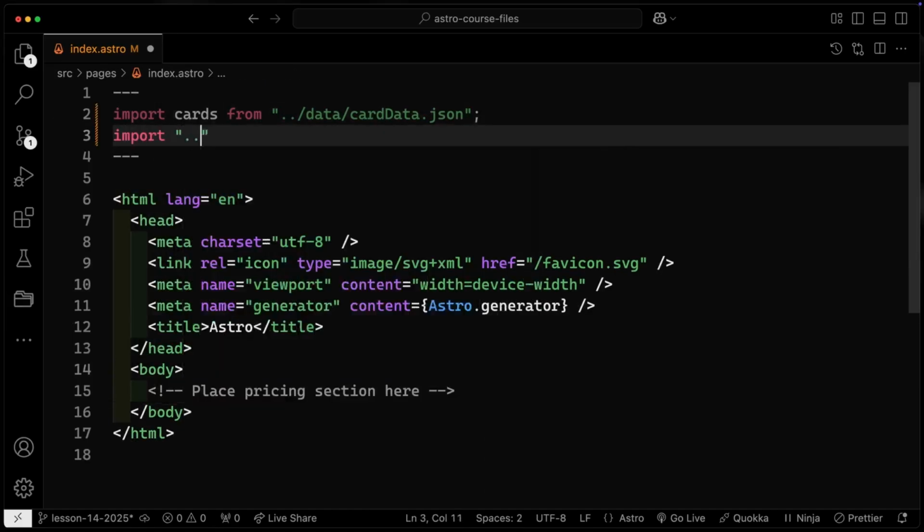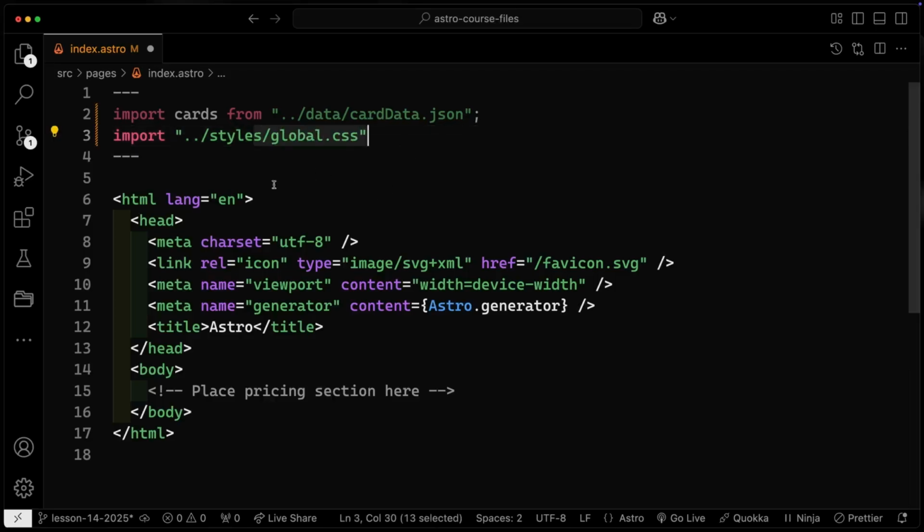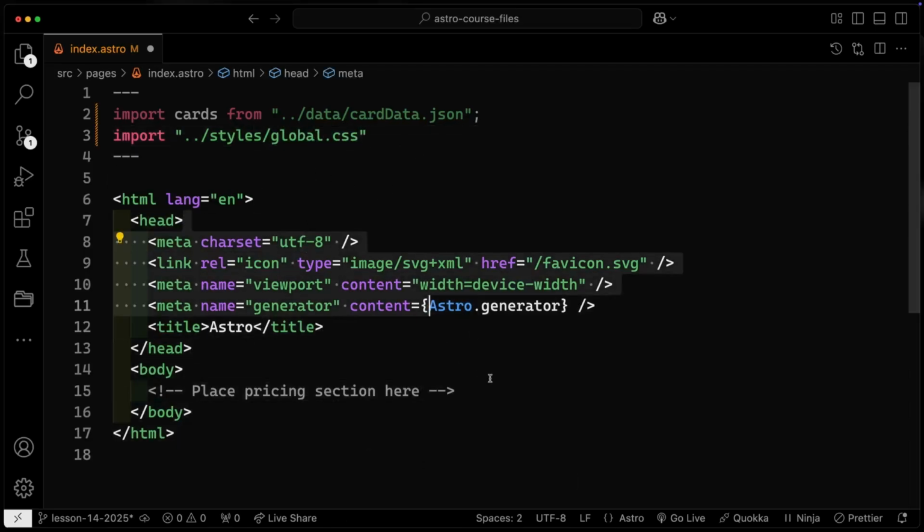And let's see, it's up in styles and then global.css. Obviously, this file doesn't exist, but this would be globally available anywhere I'm using this page. In this case, it's the only page on my site, so everything on my site is going to get this global declaration. So with the knowledge you have, go ahead and try to build out this component.